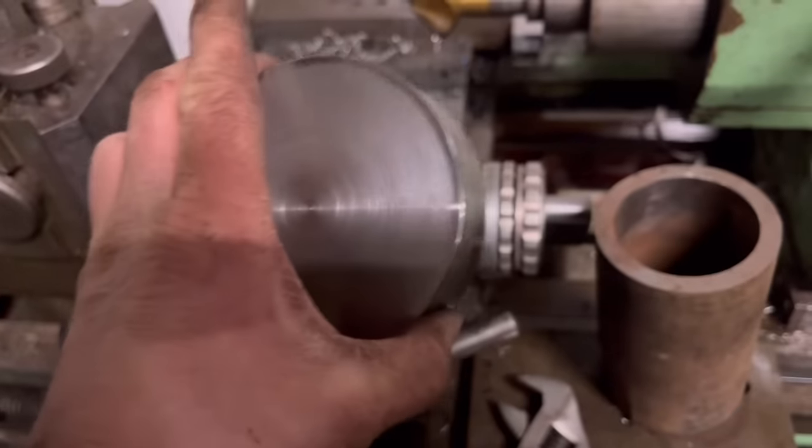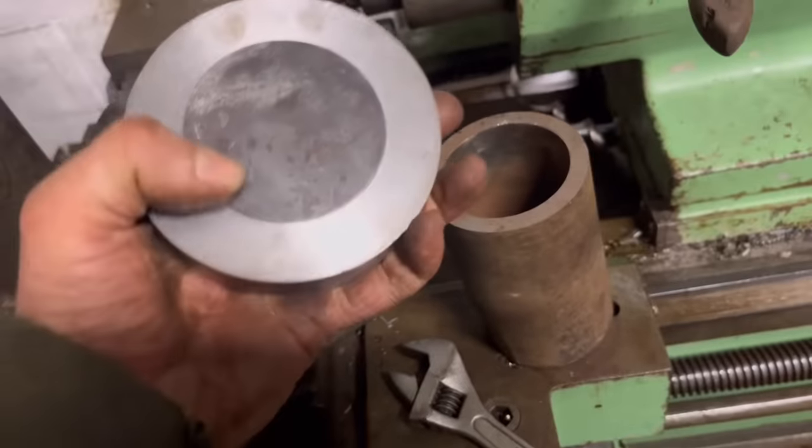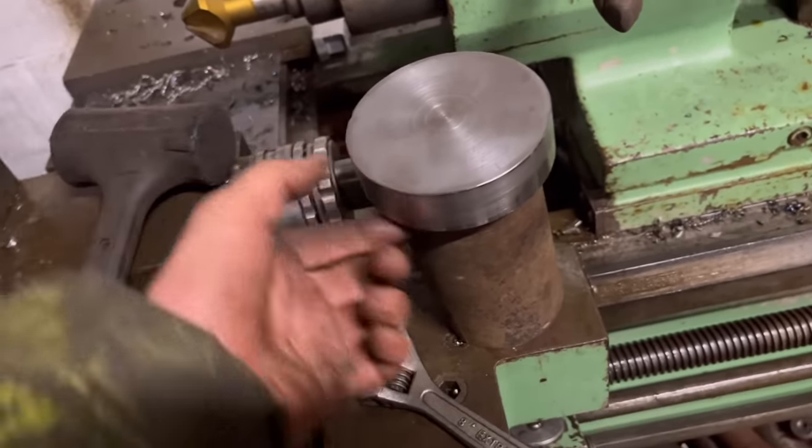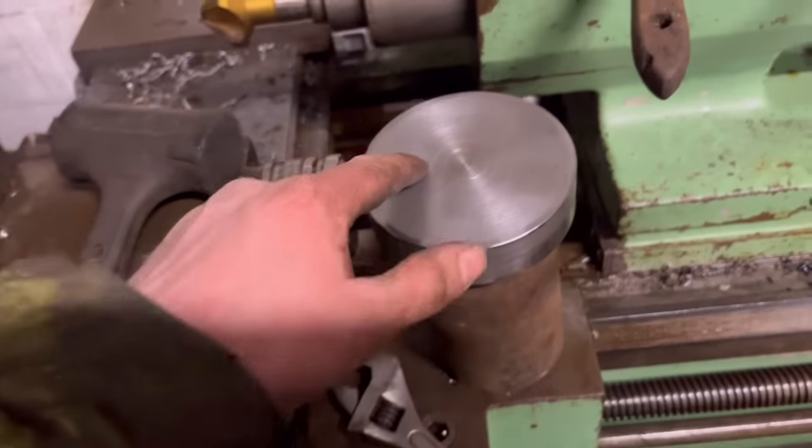So that's that machined up. So that step now will fit inside there like that. I can weld that round. So I'll do exactly the same with the other one.